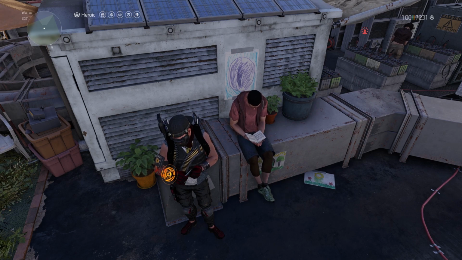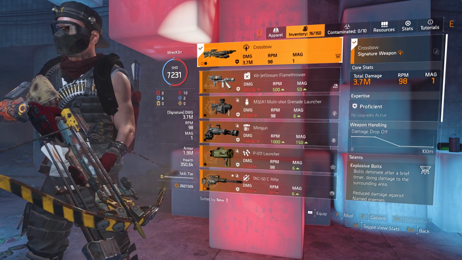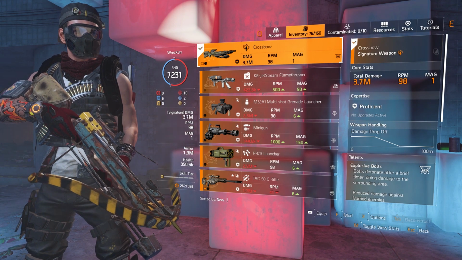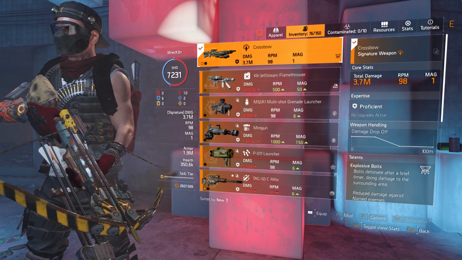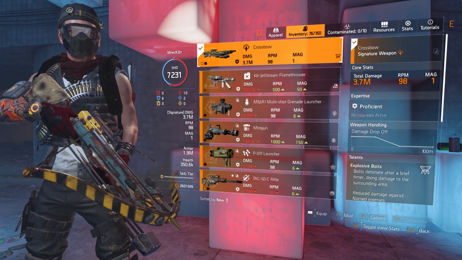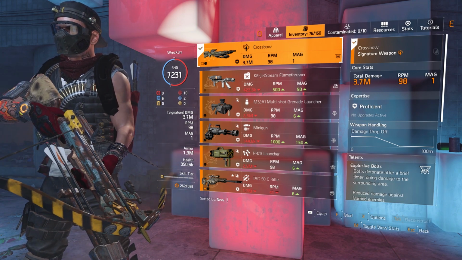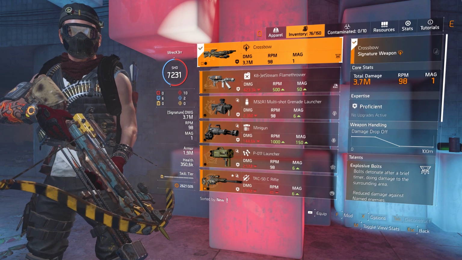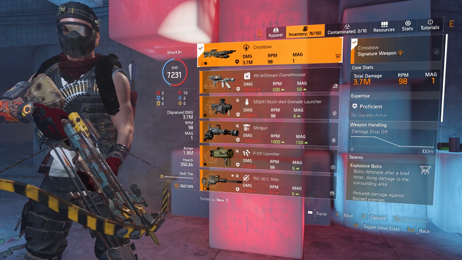Okay, starting off with the specialization, I'm using the survivalist. Three main reasons that go very well with our build: one, you get 10% protection from elites. Second, we get 10% additional damage to our teammates on any status affected enemies, because yes, we will be putting status effects on all our enemies as well, because we are using a Scorpio. So that's the second reason.